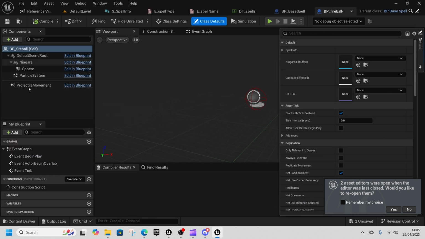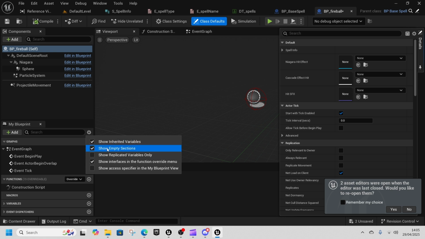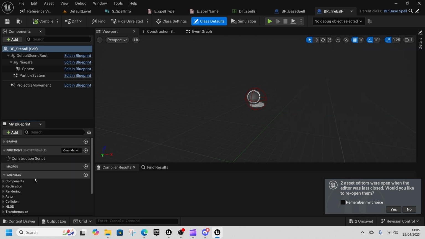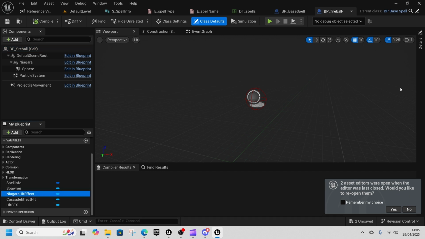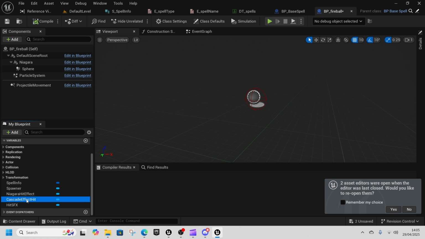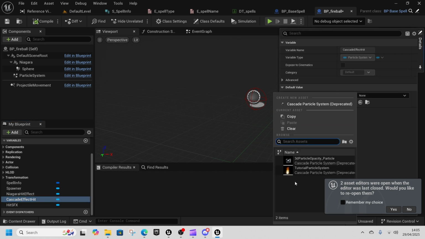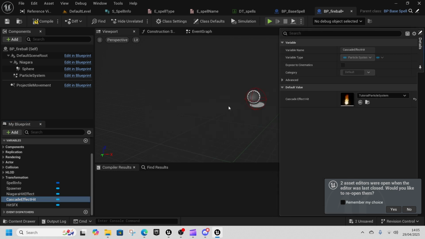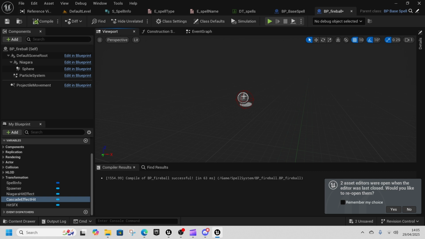And now inside here, if I go down to the cog, I can say show inherited variables, and I can set each of these systems to be the one that I want. So if I go to the cascade system, there should be a fire here, I hope.